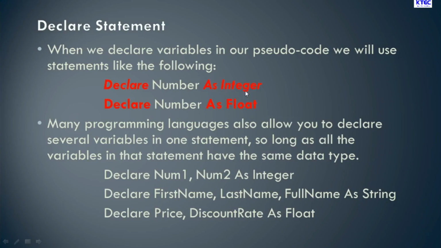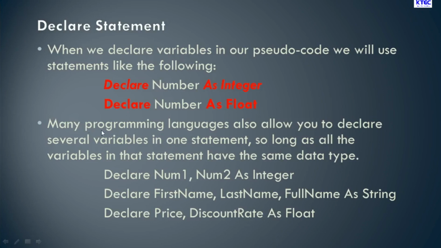If you want to take from a user a name of a country, it's going to be what? Guess. It's a string, because it's a combination of characters. If you want to take an input from a user, and it's age, a number, right? And it's going to be what? A whole number. So declare age as what?